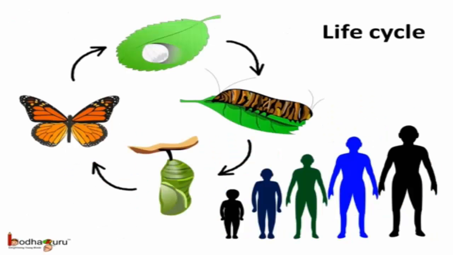All living organisms have a limited lifespan and finally all of them die someday. Each living thing follows a cycle by which it comes into the world, grows into an adult, reproduces to give birth to a new organism of its own kind for the next generation, and then dies. This amazing cycle is called the life cycle.